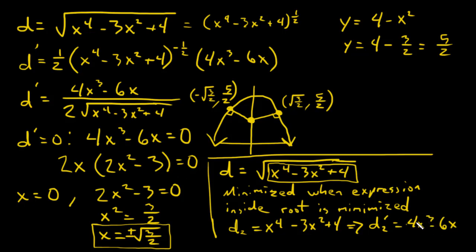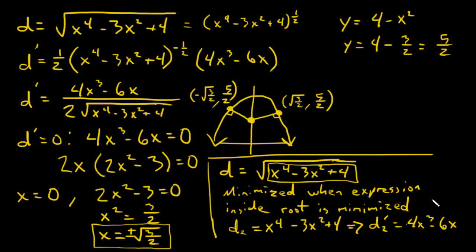It's the same thing. But if you want to skip the part where you have to rewrite it in the form of a fractional exponent, do the power rule with the chain, rewrite things to where you have what's up top, set that equal to 0 and solve, just go straight for the stuff that's interior. That's going to be your new pseudo D, and then you're going to wind up minimizing that value, and you'll get exactly the same thing. So you can skip that. You're completely authorized to skip that step and go straight into just minimizing the stuff that's under the root. Okay? Alrighty, so that was that.